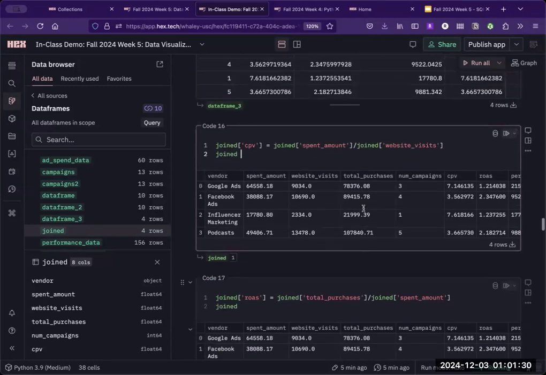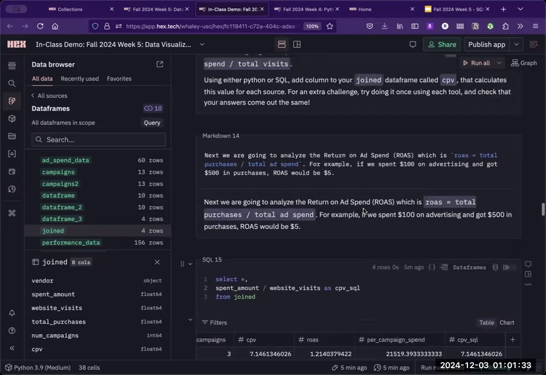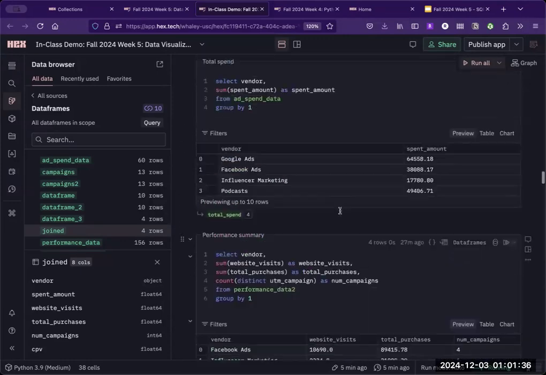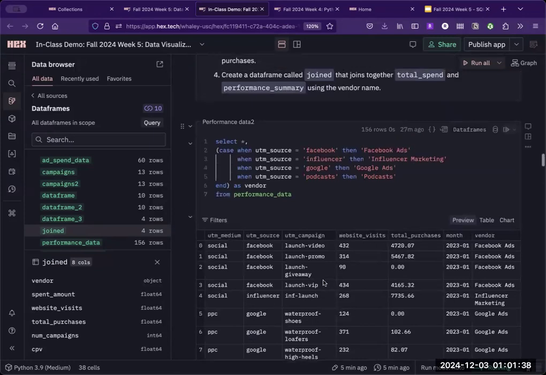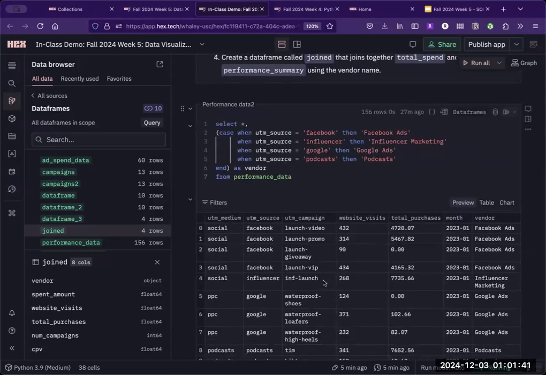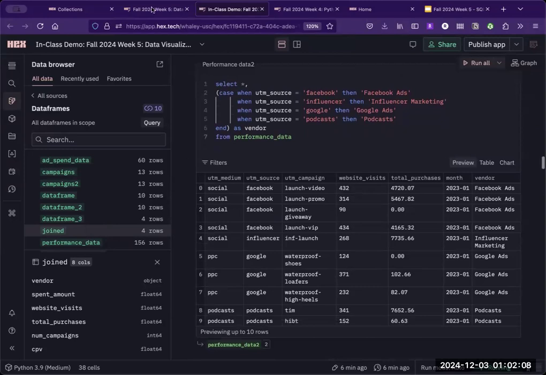But that said, I had a bunch of data at the campaign level. So if I come back up to my original data sources, I've condensed this data quite a bit. I've condensed it down to these 4 sources, but I have a bunch of campaigns within each of these sources. I could imagine my marketing director following up and saying, all right, let's say we're going to spend all of our marketing dollars on Facebook ads. Which campaigns? We ran 4 different Facebook campaigns. Which one should I put my budget into? Which one of these campaigns performed the best? So that's something that I would want to be able to answer for her.